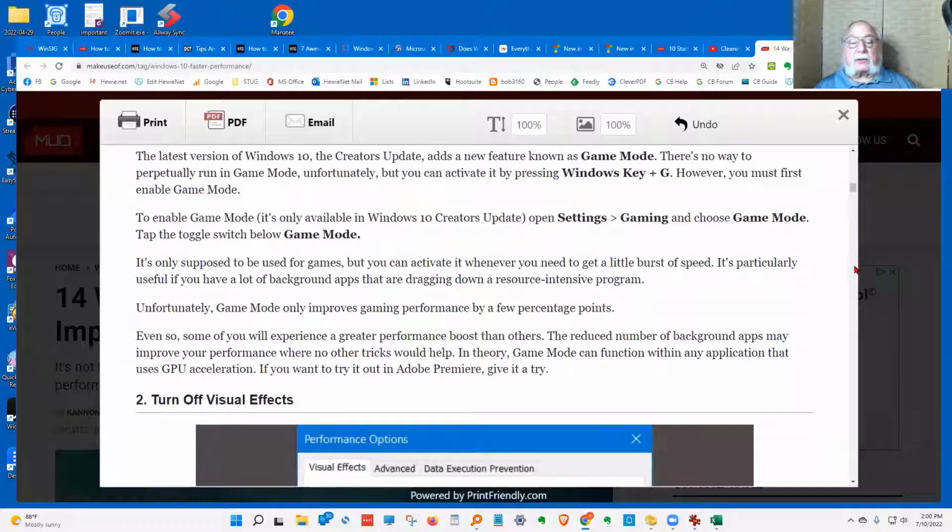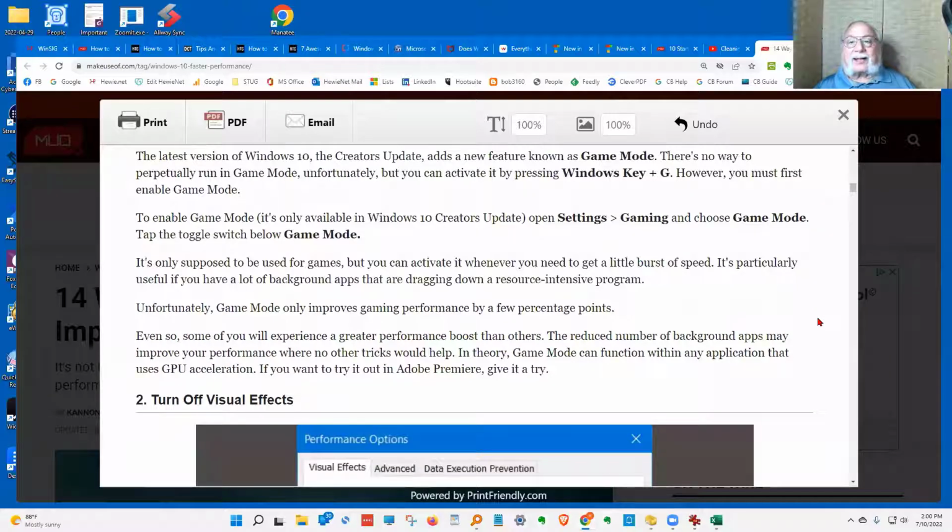Now, I looked at it, and we're going to look at it here in just a second. I wanted to see whether I needed to turn it on or off. Unfortunately, game mode only improves gaming performance by a few percentage points. It's only supposed to be used for games, but you can activate it whenever you need to get a little burst of speed. It's particularly useful if you have a lot of background apps that are dragging down a resource-intensive program.